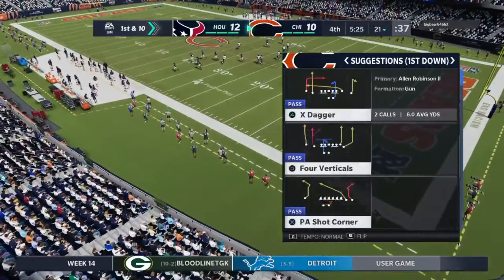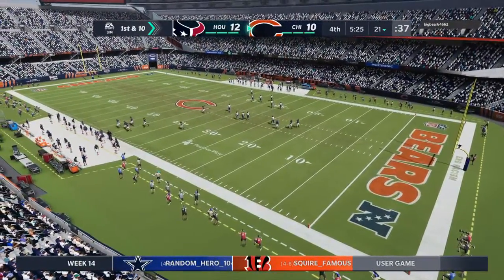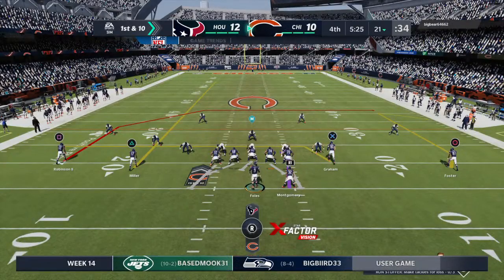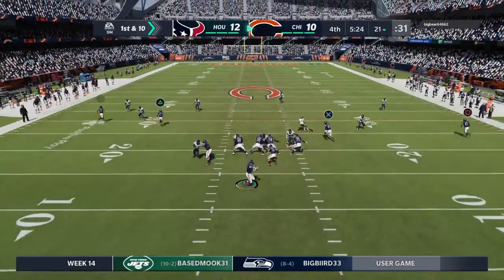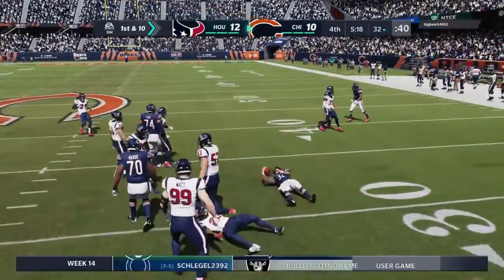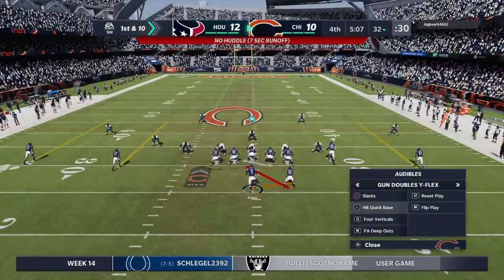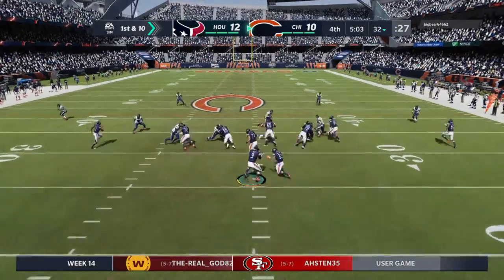Take over 1st and 10 at their own 21-yard line. The Bears offense ready to go for their next drive. And they really need to forget about their last time out, the turnover that led to a field goal. So now they try to regroup, trailing in the final quarter. Obviously, they'd love a touchdown, but 3 would suffice. And he's got it past the 30 before he's hit and dropped. A gain of 11 to kick off the drive, and it's a quick 1st down.